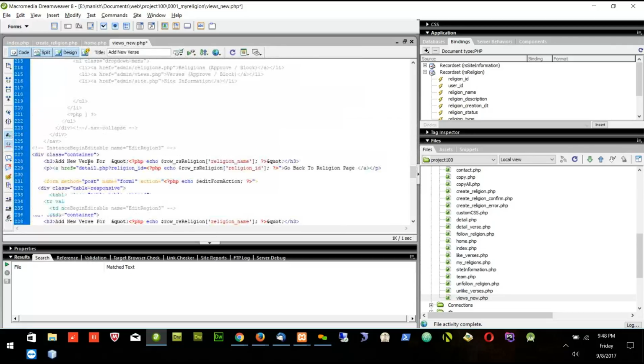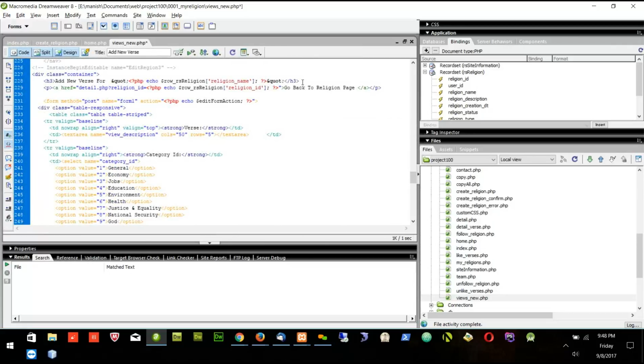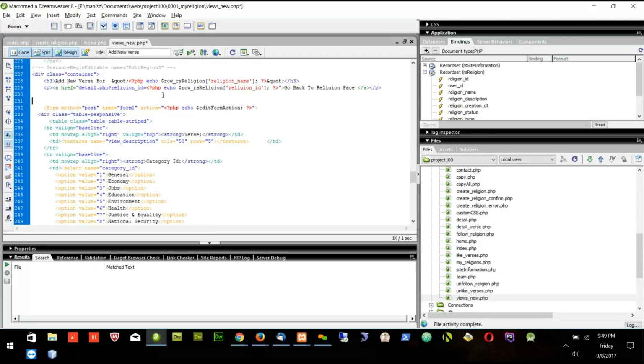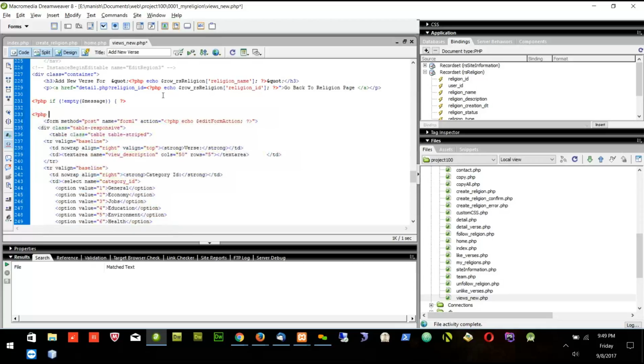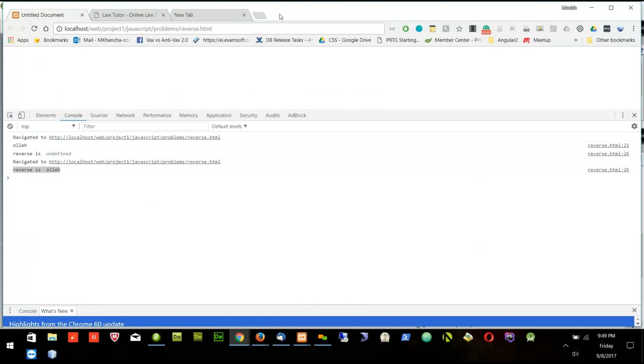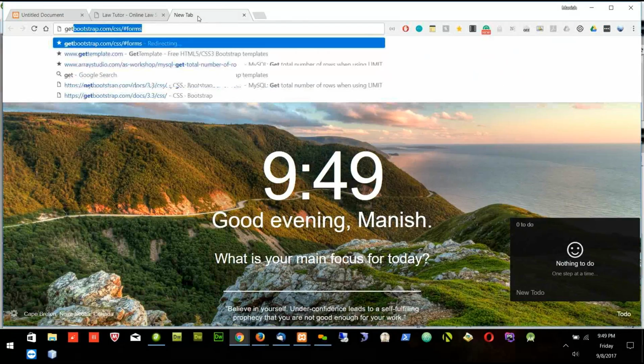And here I will say if not empty message, that means if a message is there, then show the following description. So I will show something when a message is there. To show something, I will go to Bootstrap and take the alert.